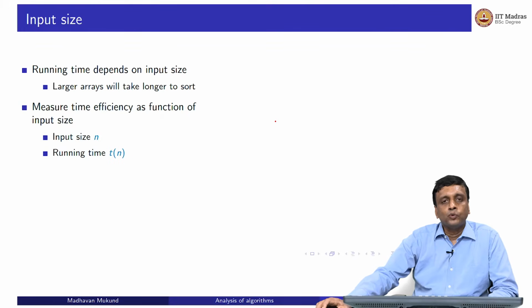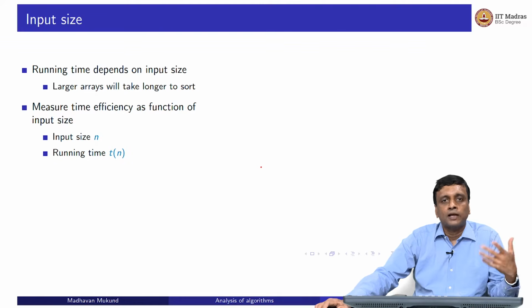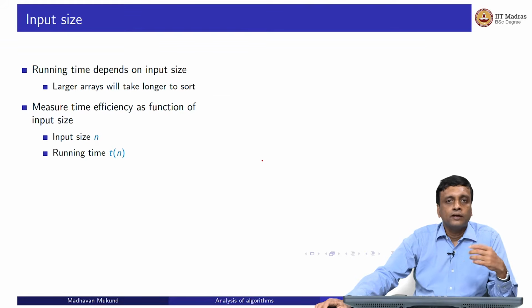So what we have to do is talk about how this algorithm actually behaves as a function of the input size. If I double the input size, what will happen to the time? Will it double? Will it go up by a factor of 4? Will it go up by a factor of 400? Right? So we talk about the time for an input of size n, t of n. So we think of it as a function, right? A function which takes the input size as an input and produces an estimate of the running time as the output.